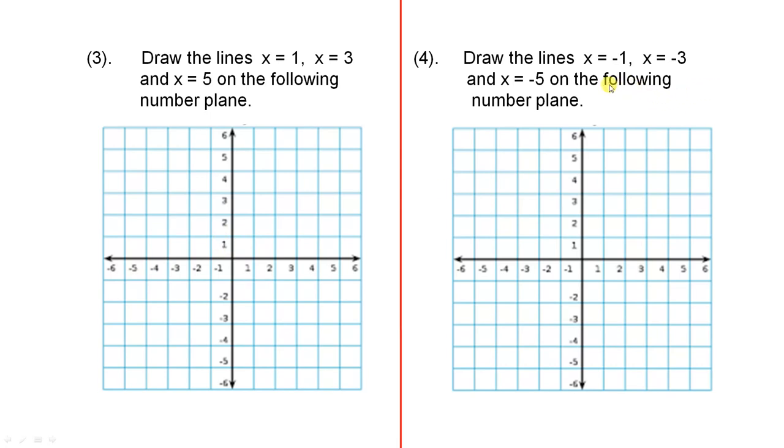The next slide asks us to draw the lines x equals -1, x equals -3, and x equals -5 on this number plane. So I'll leave this slide on for maybe 30 seconds. You can pause it for as long as you like so that you can answer the questions.